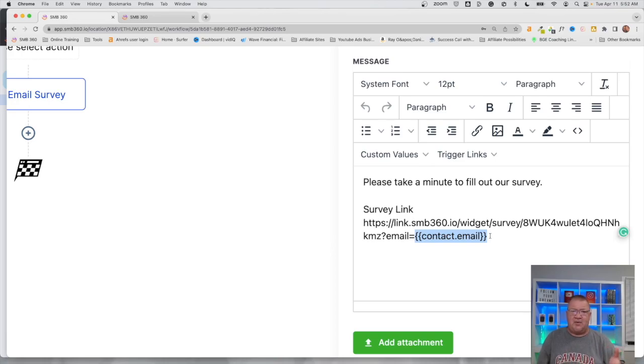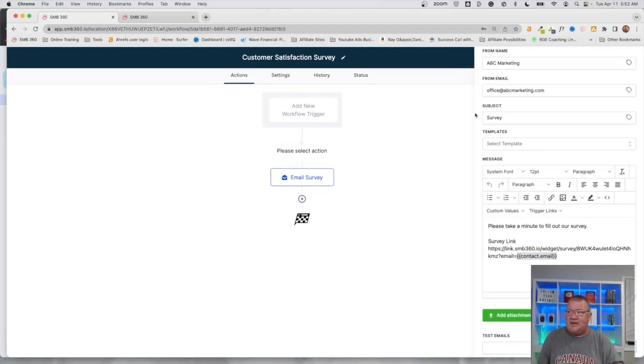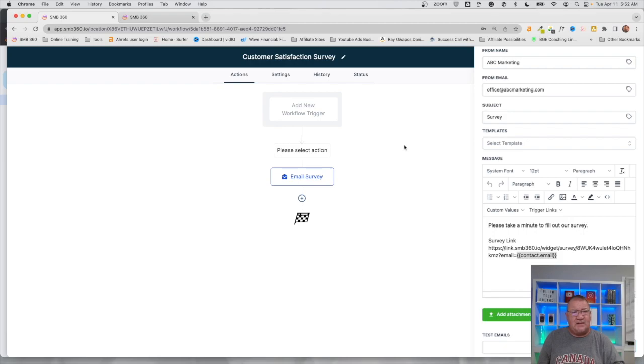Highlevel does have that personal piece of information that's going to allow that information to be stored back in their personal contact record whenever they submit it. All of that stuff is going to be handled. So using this is a perfect way to implement sending out surveys and automating that entire process. So that's not too hard.